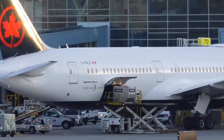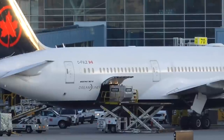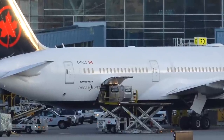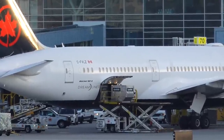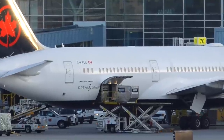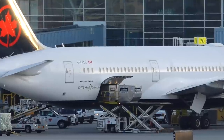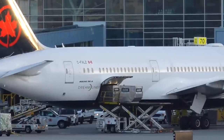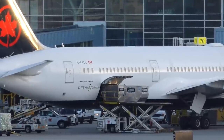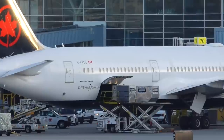So there you go. Let's check our flight radar to see what is happening in the approach area here at YVR. See if we've got anything coming our way. Lots of things buzzing about. I can see that we have a WestJet 715 coming from Toronto. It's going to be our next arrival in a bit. So it's maybe about 10 minutes away.